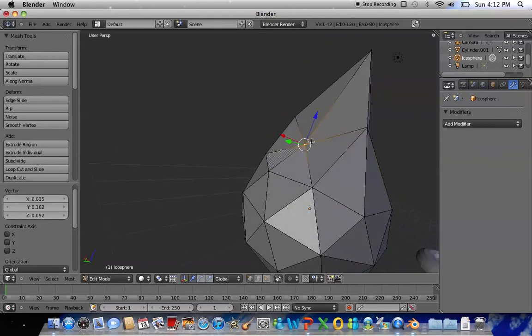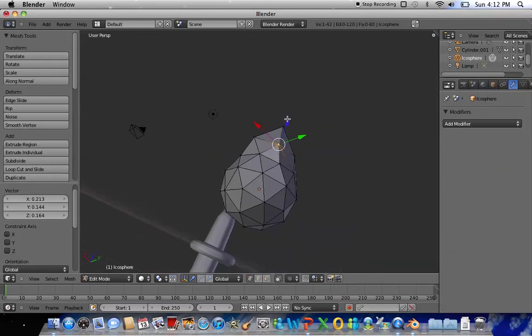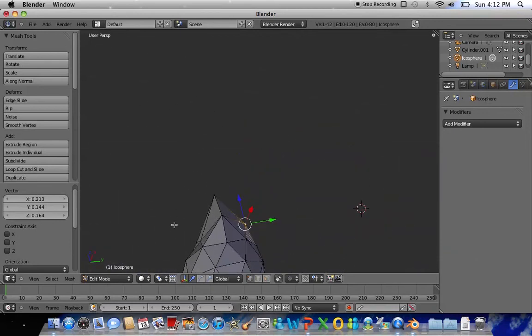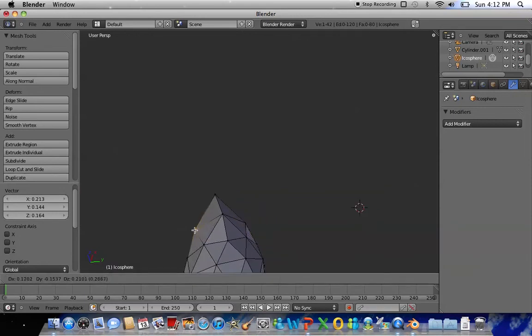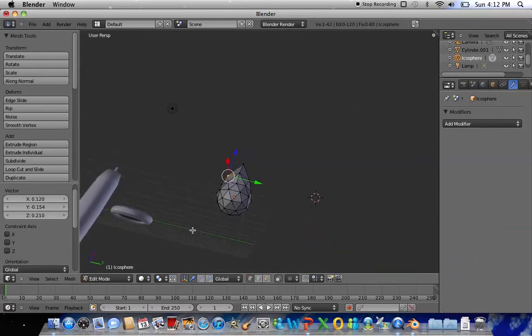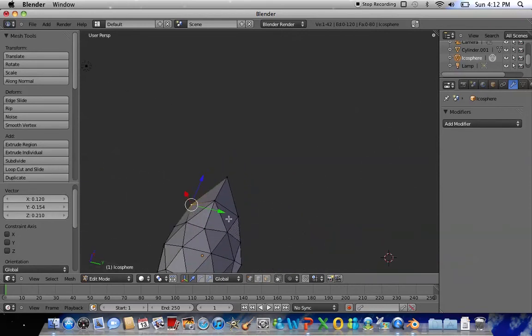But the flame's pretty basic, so we should be able to keep it in the default amount for this ISO. And as you can see, we have somewhat of a teardrop. Doesn't quite look like a flame yet, but we're going to get there.